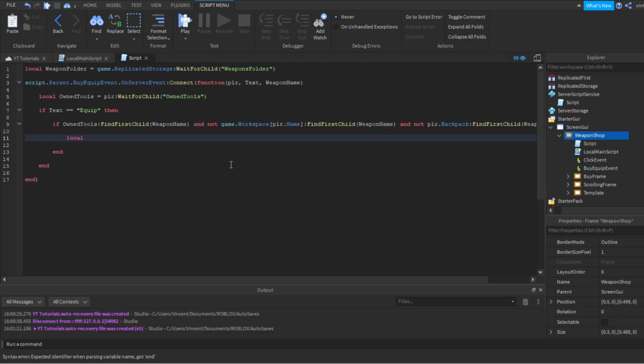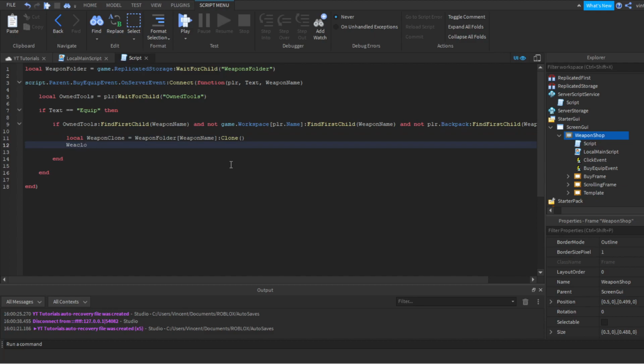So local weapon clone equals weapon folder, weapon name, clone. Weapon clone.Parent should be equal to game.Workspace, pillar.Name.